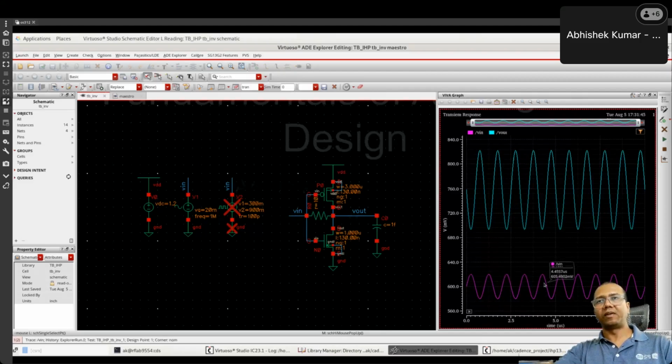Here it's only 20 millivolts amplitude, but this transistor action is able to convert power from the battery, this 1.2 volt battery, and use it to amplify the input signal. So here you see the output signal amplitude is much higher than the input amplitude. So this simple circuit is acting like a voltage amplifier.